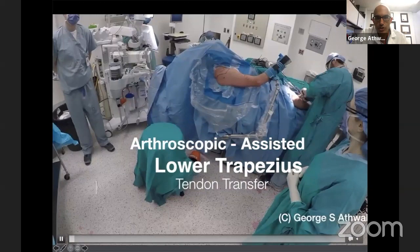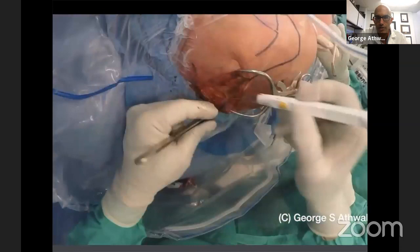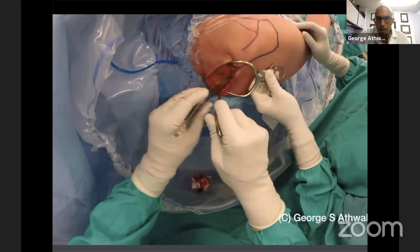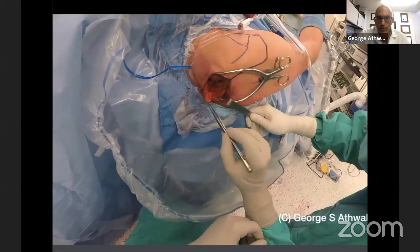So there's the positioning. I like to sit down. There's the scapular spine. Here's where we're going to find the lower trapezius. I'm going to make that horizontal incision, dissect through the soft tissues in the back, through the fat, down to the trapezius. I'm going to hook the inferior border of the trapezius, like so. Once I've hooked it, I'm going to fully detach it from the scapular spine, removing it directly off the medial aspect of the scapular spine all the way to the medial border. And this is it right there. Remember, we're only seeing the tip of the muscle. The majority of the muscle is medial, so it's a very big muscle.